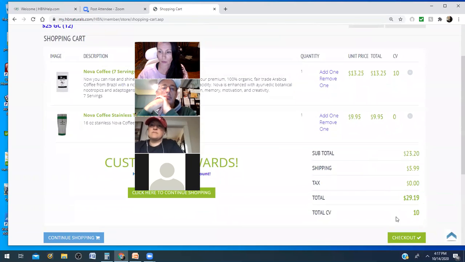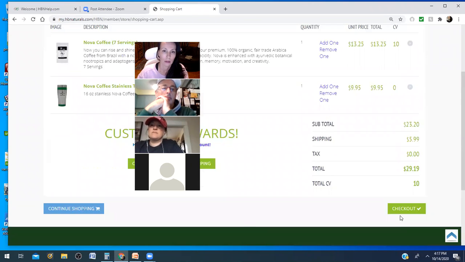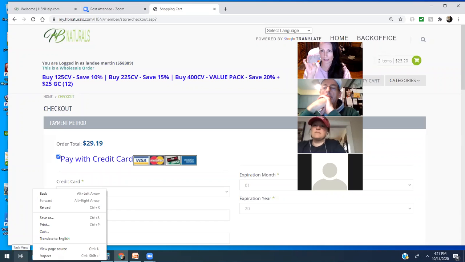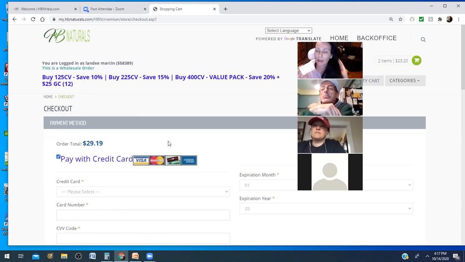Now this comes to like $23.20. So your gift card is going to cover that. So I'm just going to go ahead and hit check out. All right, now this is what you're going to want to do, and what I did is I just bought one of those reloadable cards. You can buy a shopping card or a gift card. I didn't want to put my own credit card in there, although in the back office it's X'd out. You cannot see it, and you have to have the 3-digit code to check out every time. The company does not put that in there. So even if somebody wanted to, they couldn't use your card.